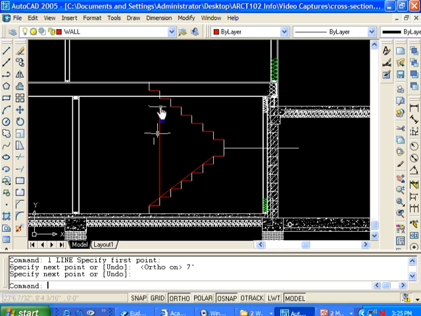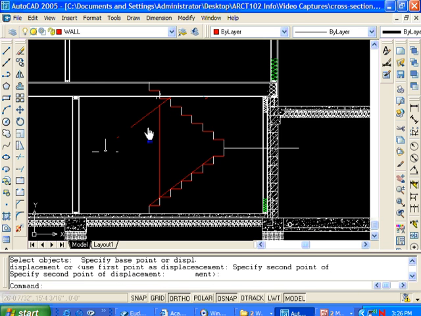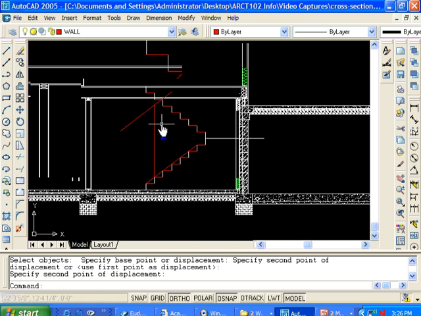And so now there's the headroom situation where we'd have a headroom problem. It doesn't look to me like we're going to have any problem at all, but just to make sure, I'm going to copy this. I could use offset, but I'm just going to copy that line right there, and you can see that we're not going to have any problem whatsoever.